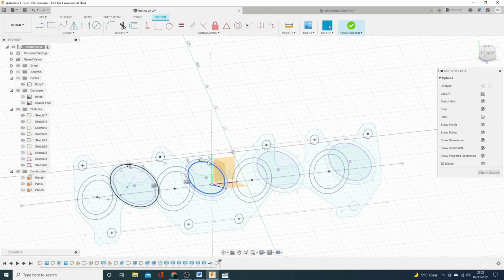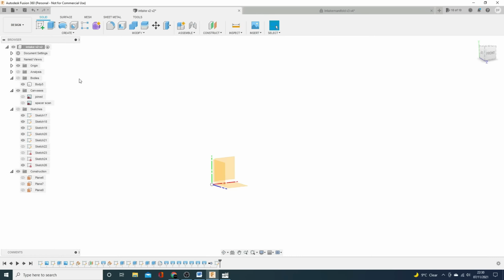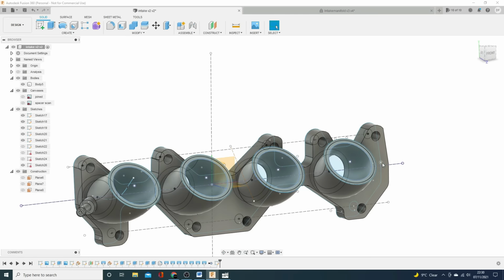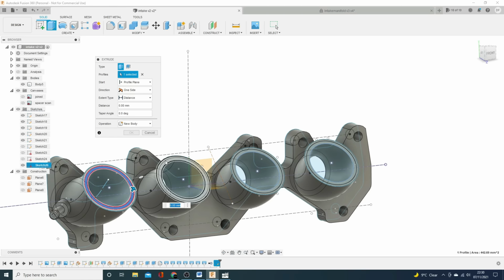3. Oh no, that's not worked. That's done different. Do that differently. Do all of them. And there you have it. Of course, I've turned all the drawings off and the sketches, but there they are. So now we can just do an extrusion on all of these.